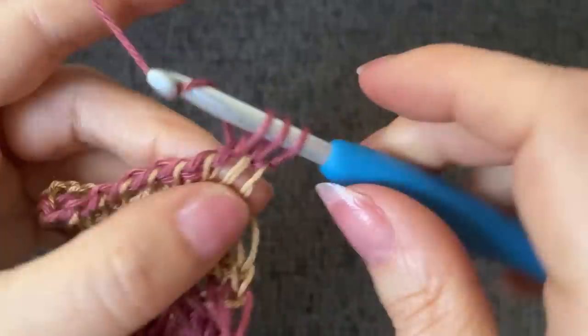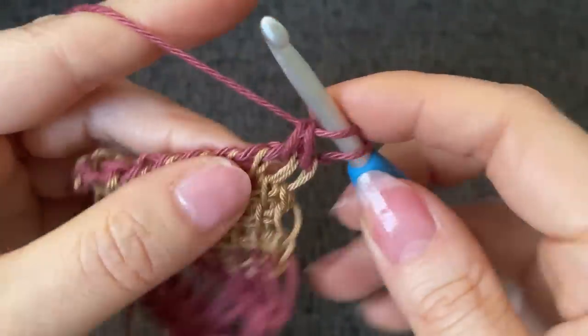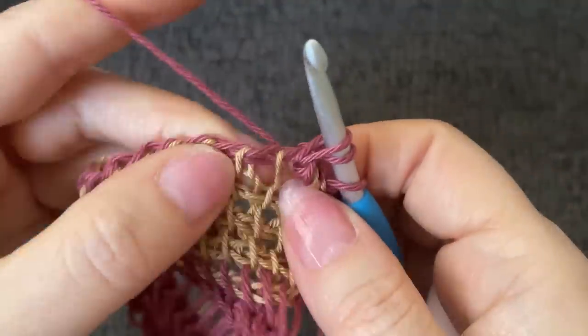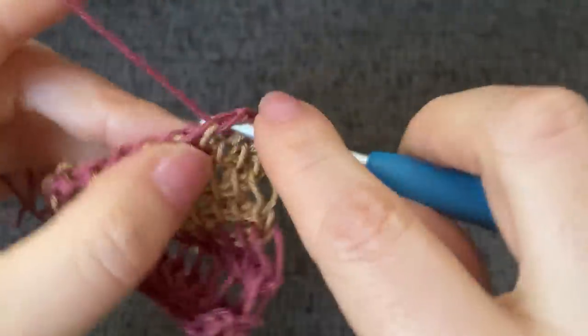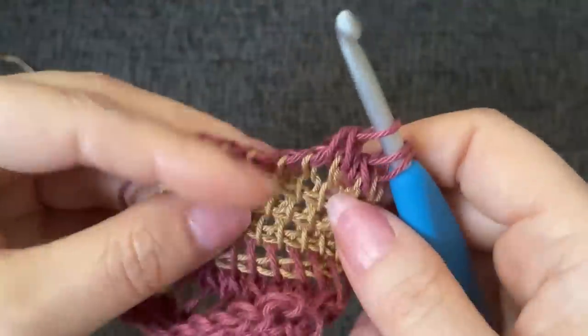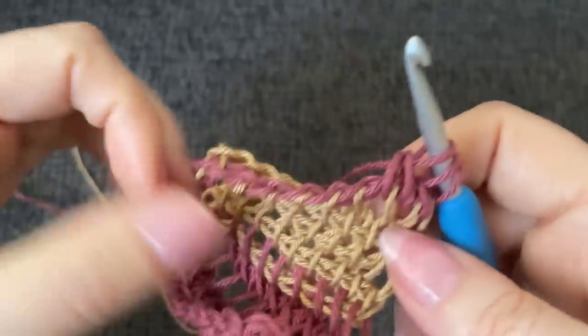Then we yarn over and pull through two. Into the same stitch, we pull up a loop, next space over, pull up a loop, yarn over and pull through two, all the way to the end, and we will do this twice.